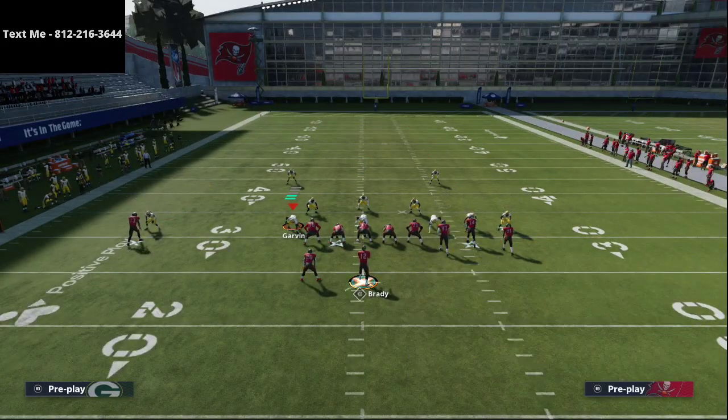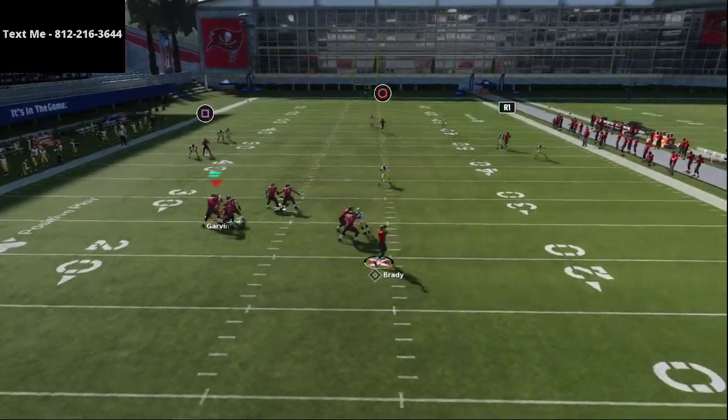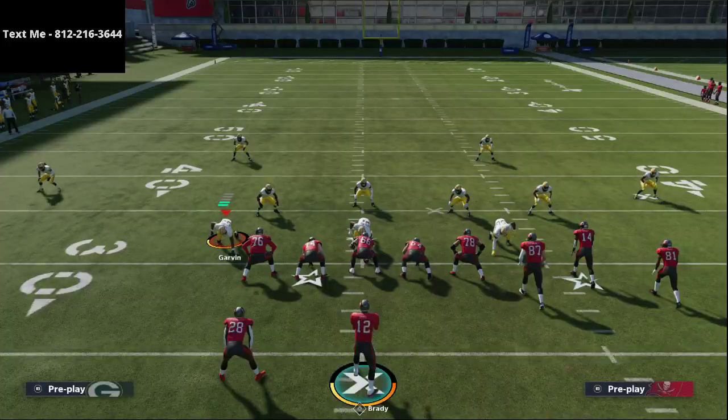So again, we're going to max protect, and I just want to show you this corner route. And we're going to talk a little bit more about it as this play goes on. But as you see right there, that's what we're looking for. You're going to click onto the receiver, and you're going to basically swerve catch it on the sideline.